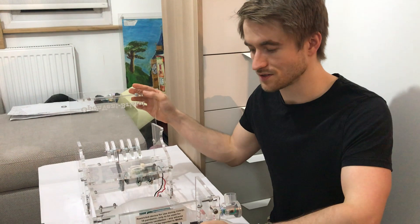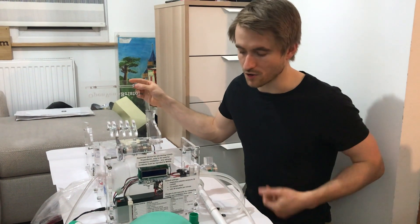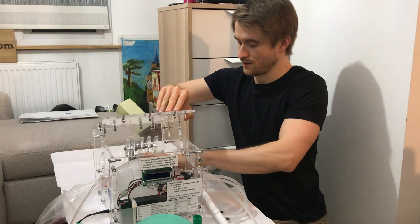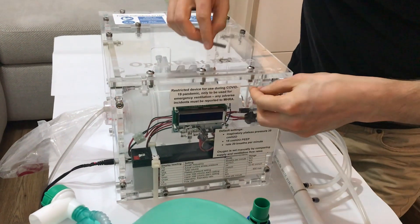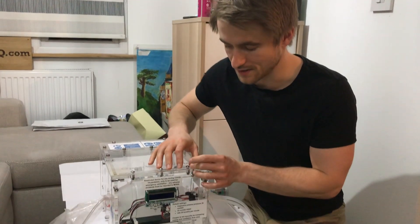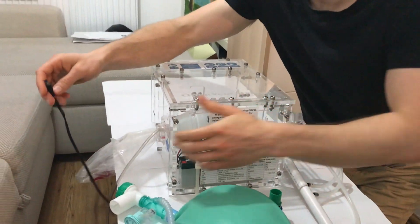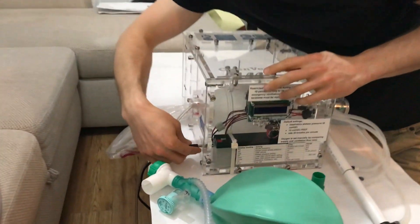The device also has a battery. Part of the requirements is that it needs to survive when mains power is cut and show an alarm. The battery should last around 20 to 30 minutes, and the machine can run seamlessly when power has been cut. The whole thing is powered off 12 volts — low voltage — so we don't have to worry too much about high voltage standards. A wall power supply converts mains to 12 volts, which plugs into the side.